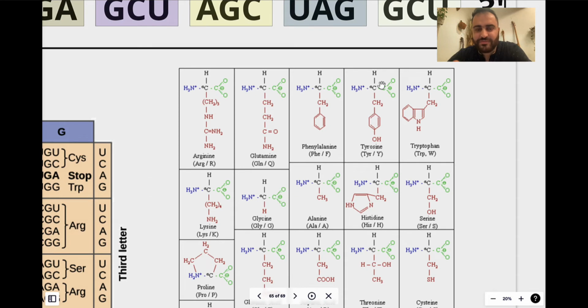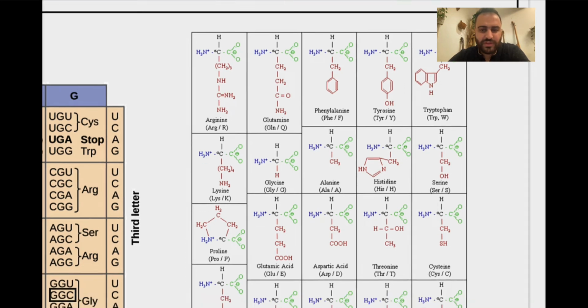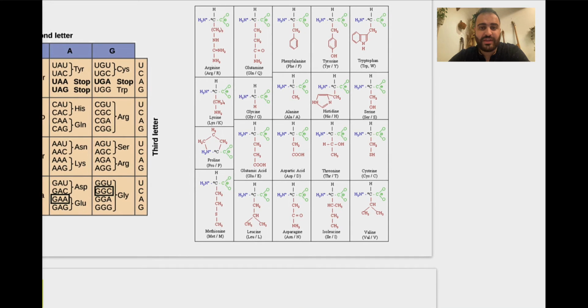So what is the difference among those amino acids? There is an R group, or a chain, connected to the carbon in the middle. This is different from one amino acid to another. Some of those R groups are basic, some are acidic, some are polar, some are non-polar. So there are different properties of amino acids. What you have to know so far is that linking those amino acids together by a peptide bond will create a protein. Okay?